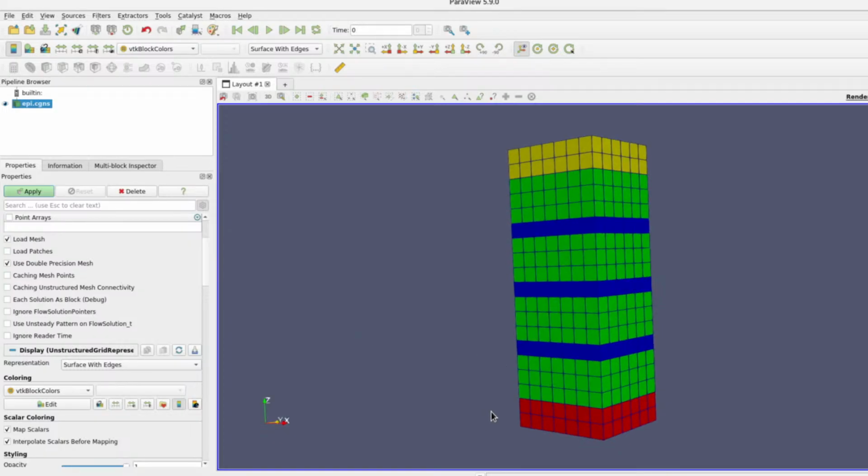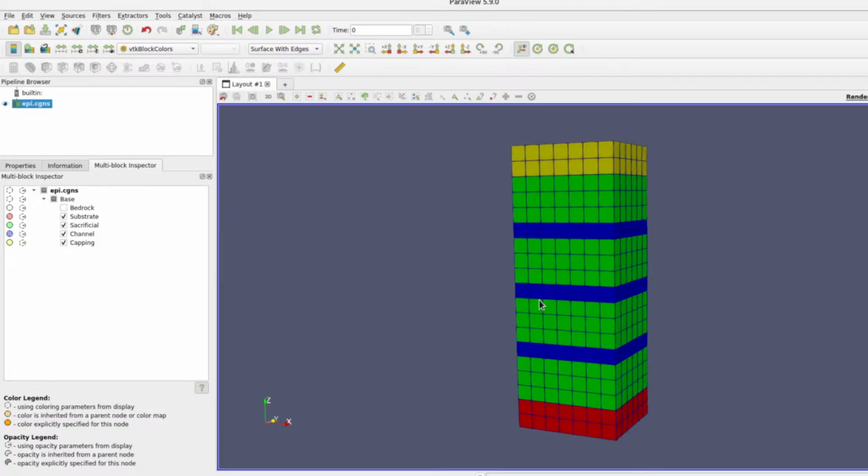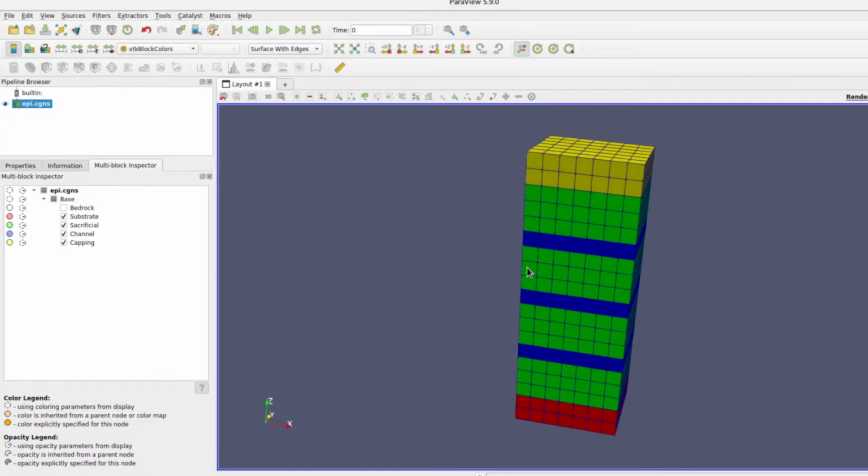And you can easily understand this red one corresponds to substrate, and this green corresponds to sacrificial, I guess. After that, this blue one corresponds to channels, and finally yellow is used for the capping layer.